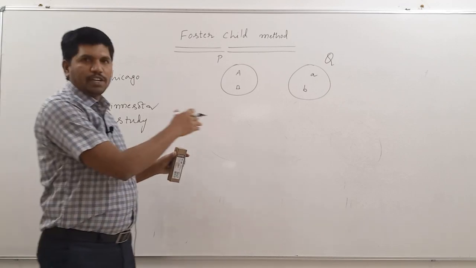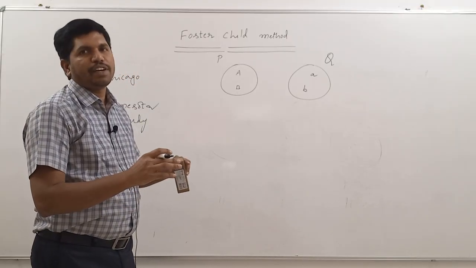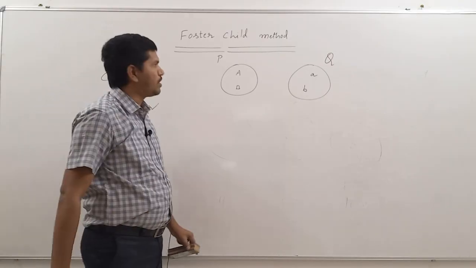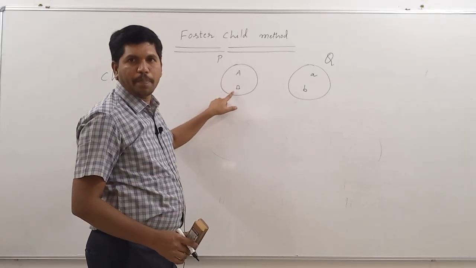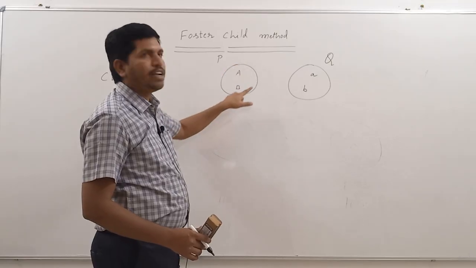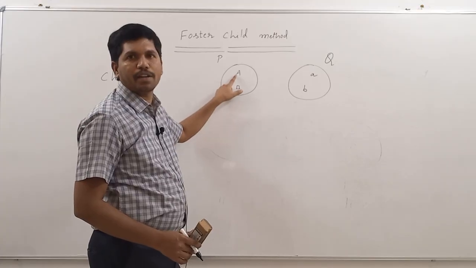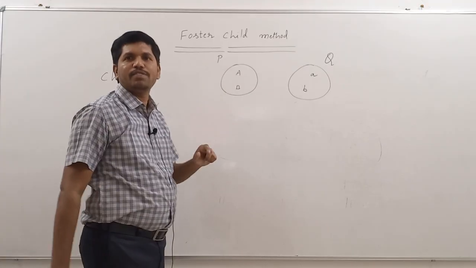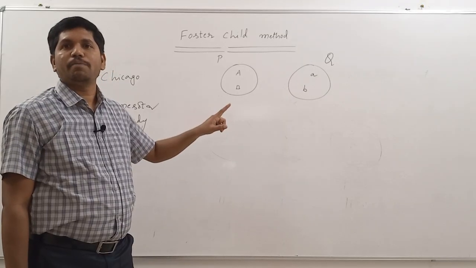After the exchange of the children in this manner, after a significant time period, they tested their IQ levels. Now see, with respect to A and B, the environment is the same, but they have different genetic makeup. Am I correct or not? This B is from Q family, A is from P family. That's why definitely they have different genetic makeup, but the environment is the same.